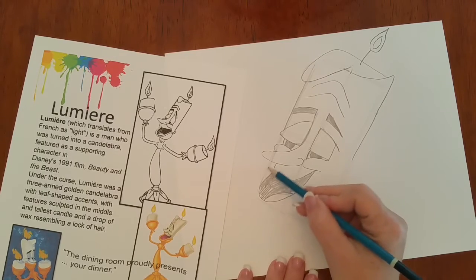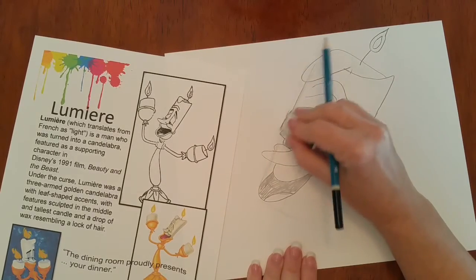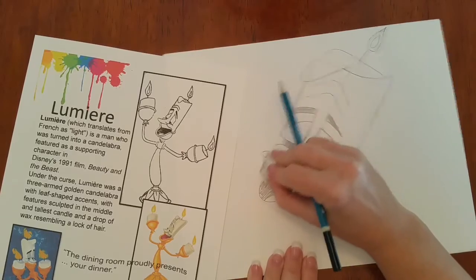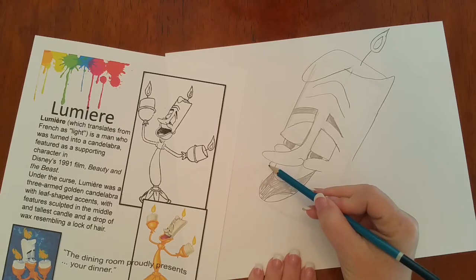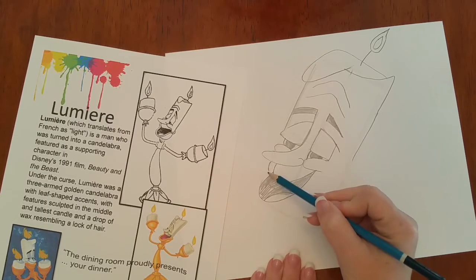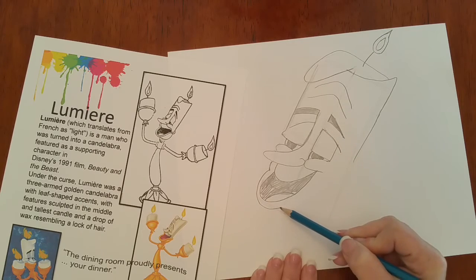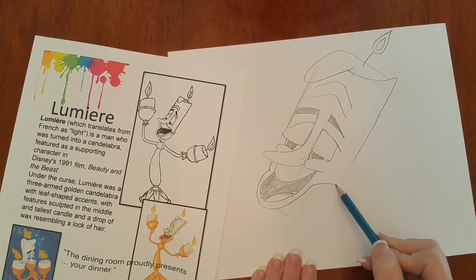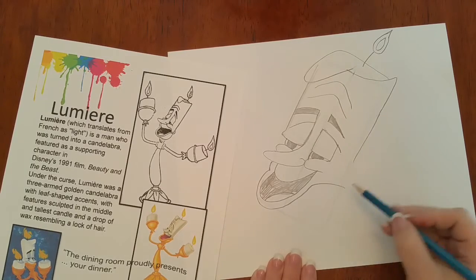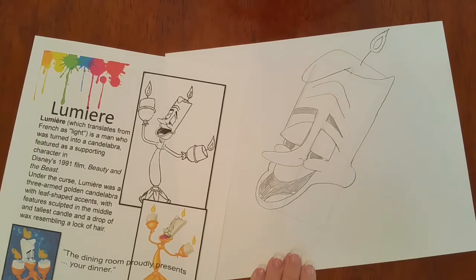Now, we're not going to see this part of the candle, just like we're not going to see this part of the candle. So we can erase those. And we're just going to do kind of a parallel line from everything here. So we got a parallel line there, come around for a lip, bring it all the way around, and then we're going to curve it on out. We're going to swing it on up and stop when you reach the candle.